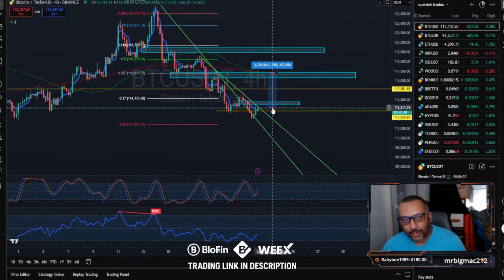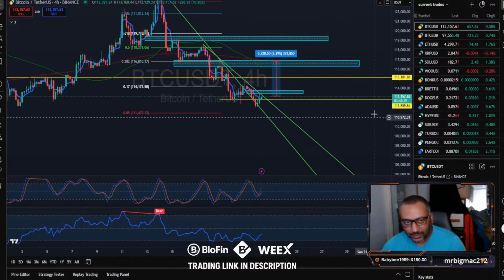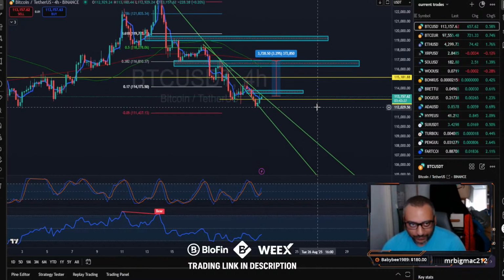So, Bitcoin right now, we could very well see a move, 3.29% upside. That would coincide with a bearish backtest of the 200 simple moving average on the 4-hour time frame. I think leading into Jackson Hole, we really do need to pay attention more to the 4-hour rather than the lower time frames. So if you're trading based off the 4-hour, you might be safe.